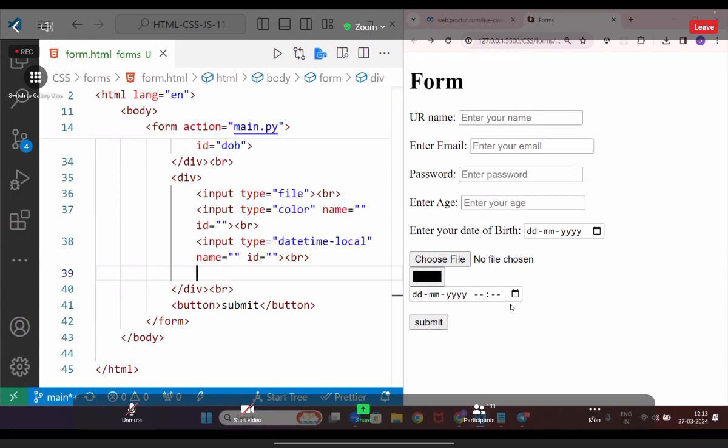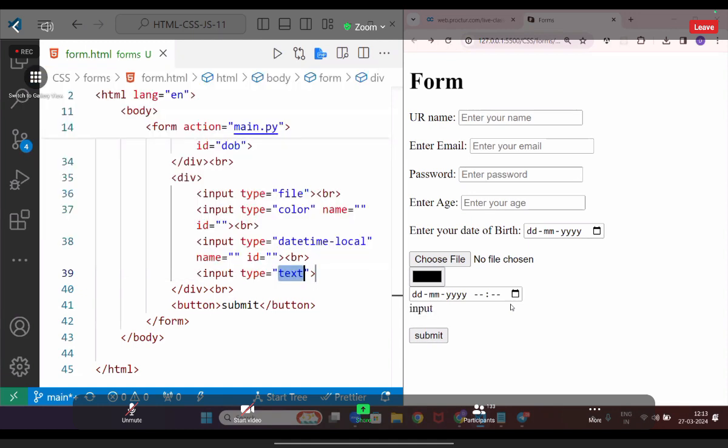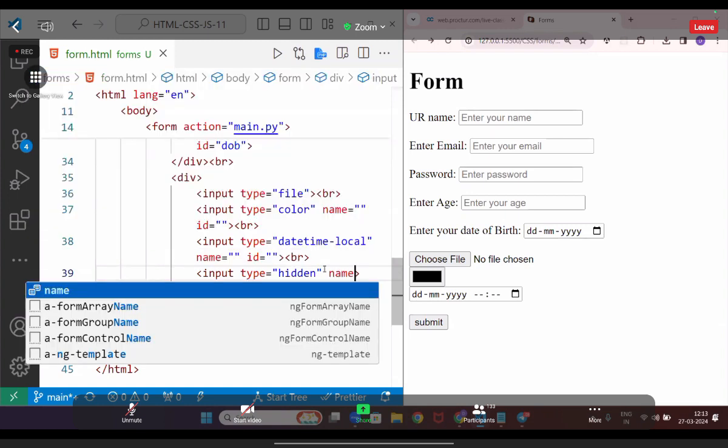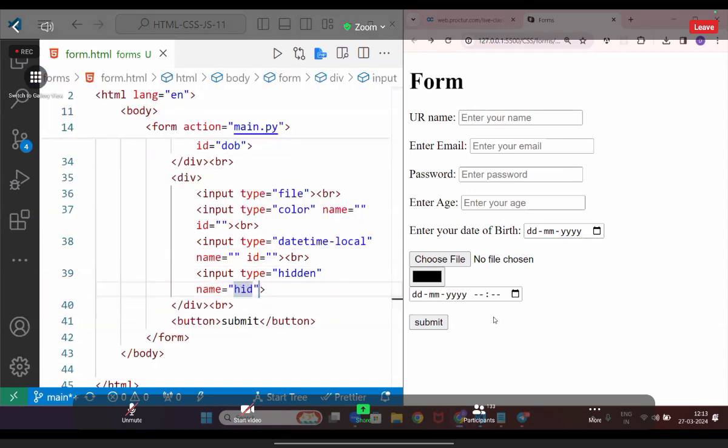This is actually interesting. Sometimes some details in forms are hidden. Let me write it here. Input hidden. Hide. Now name equals to hidden, like HID something. Can I see that value anywhere?